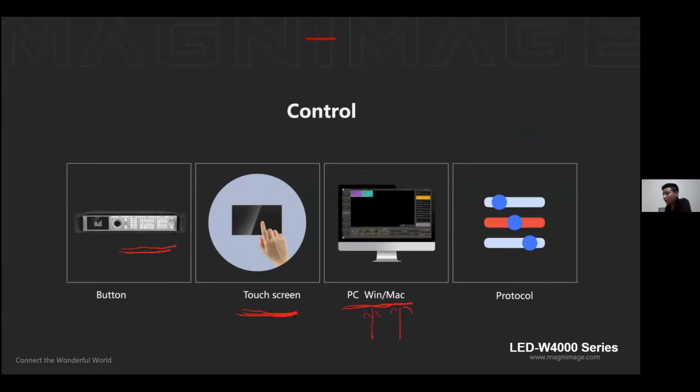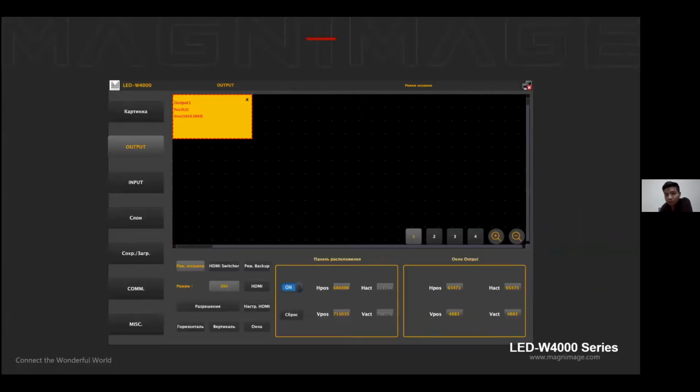If you have an Apple or Mac laptop, you can also connect to the W4000 processor. And here, you can use RS-232. So we can provide 4 ways to control this model.